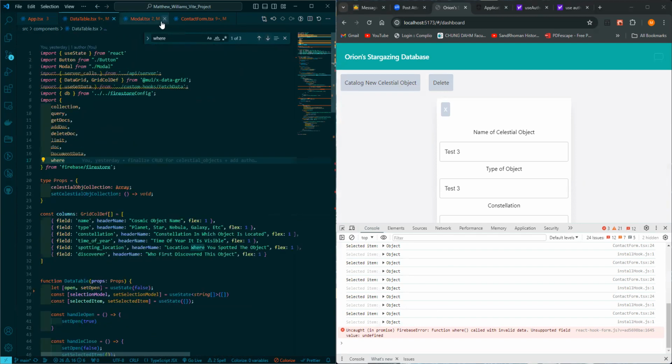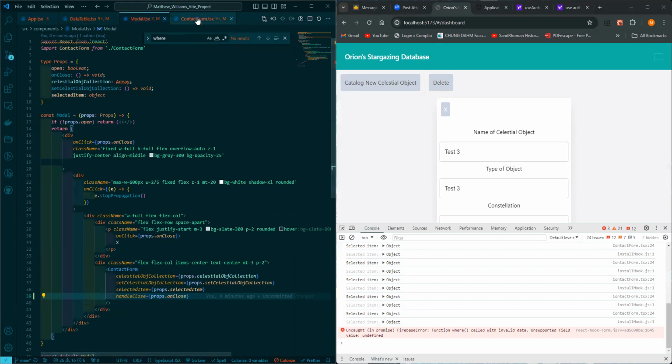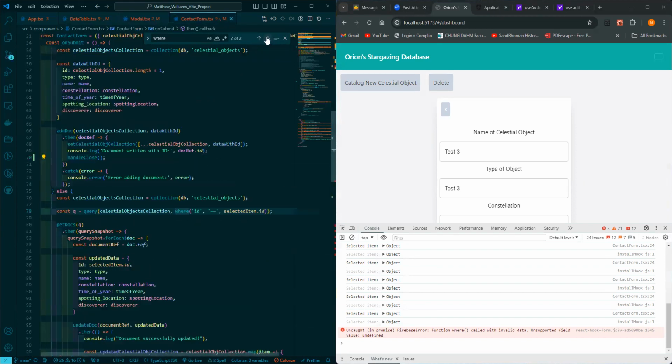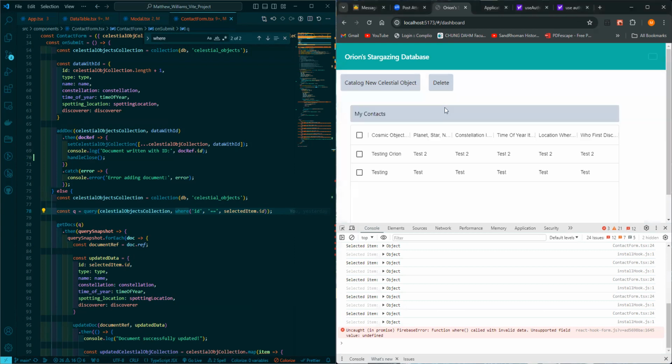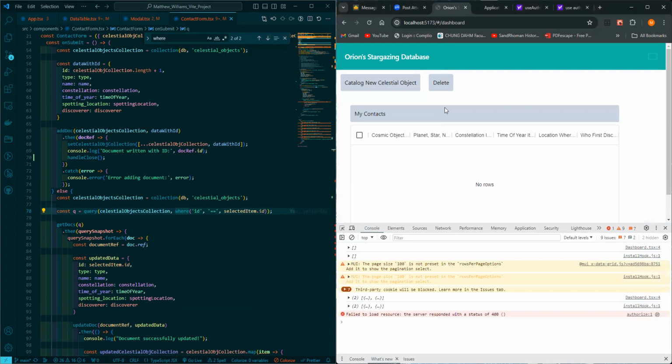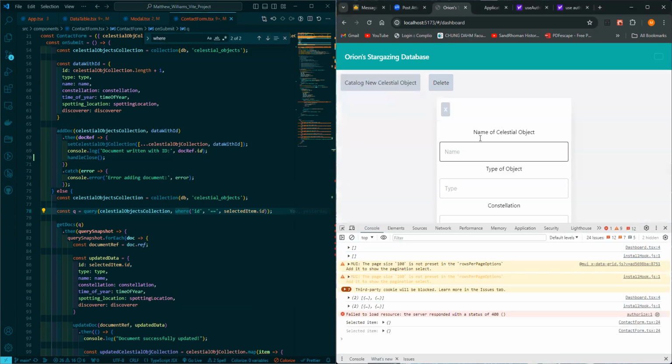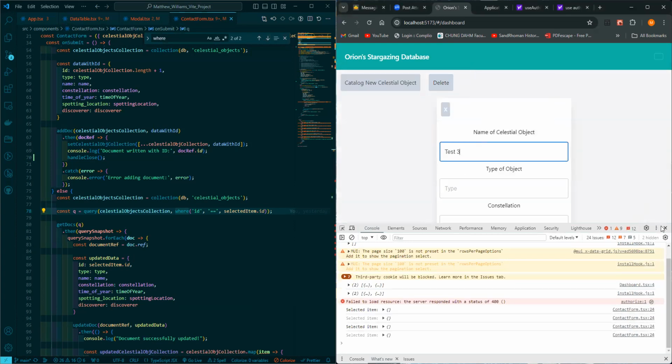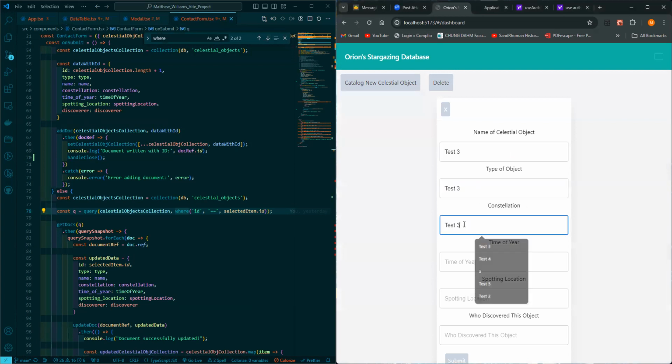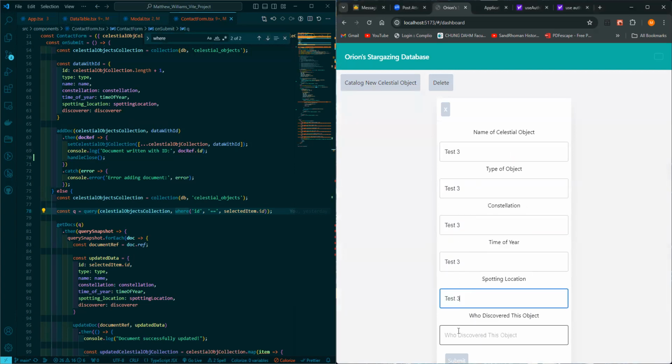So in this case, let's go ahead and check the modal. Contact form, we've got some instances of where. And again, I think the issue was that I clicked out and then refreshed the page. I think it got a little bit confused with selected item. So let me refresh the page, totally new slate. Let's do test 3 for each field.